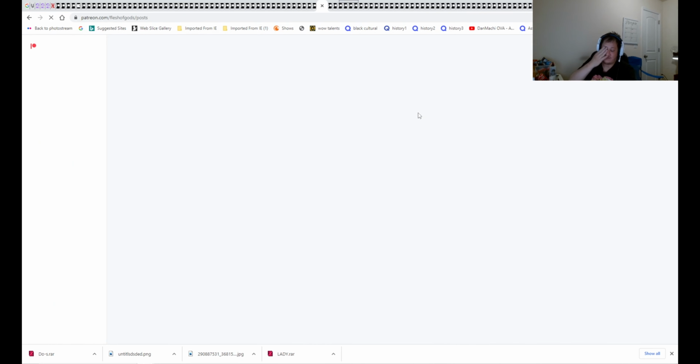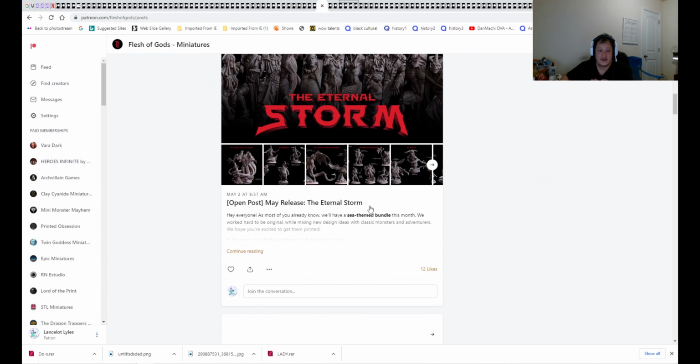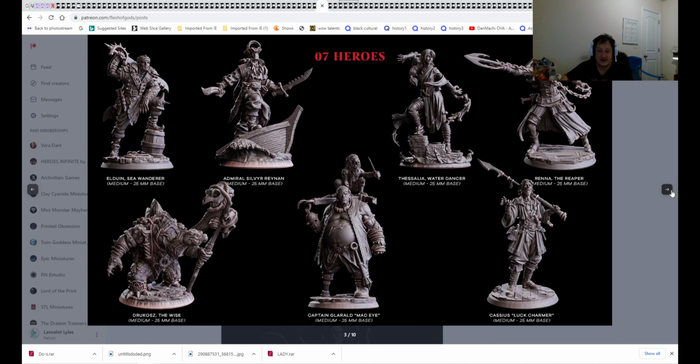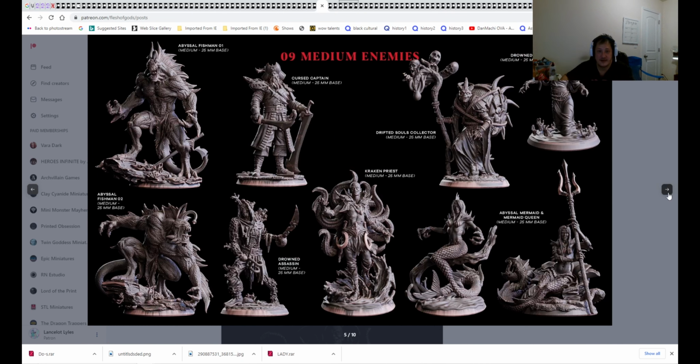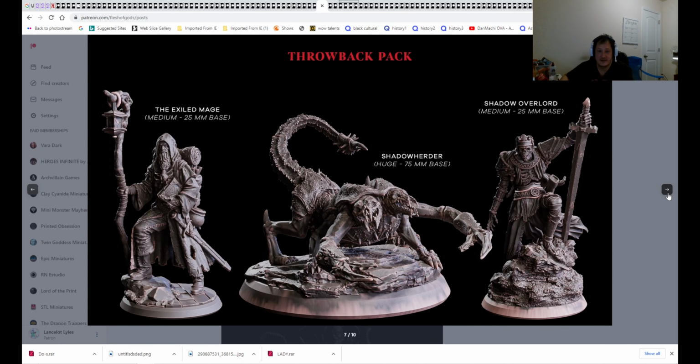Flesh of God. We have a gargantuan enemy. Looks like some kind of different type of kraken destroying a lighthouse. Heroes. Looks like more pirate heroes. More pirates. A large enemy. So you have a sea hag. I don't know how you pronounce that. And you have a sea dragon. Enemies. So you have more of a sea enemy. And you have your bust. And your throwbacks.